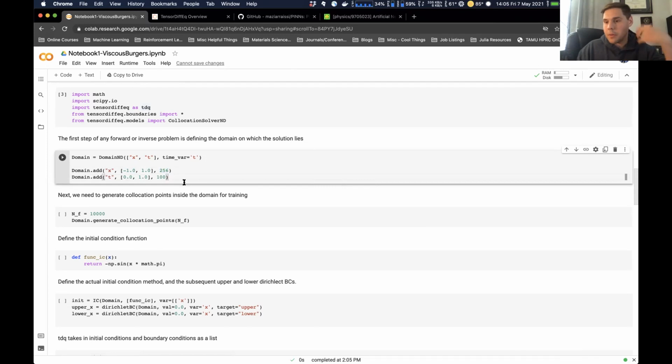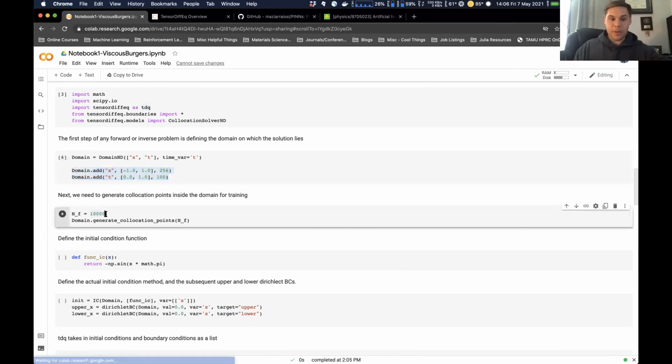Do the same thing with T. Now, it's important to note here that this is a meshless solver. So when you define this, you're not defining a 2D square mesh, where you have explicit squares that go all the way through, and this is the fidelity of those squares. All you're really doing is defining the boundaries, and you're saying these are all the points along the boundary that I want you to solve. But inside of the -1 to 1 here and the 0 to 1, inside of that domain, you're going to sample a bunch of collocation points for the PINN to actually train.